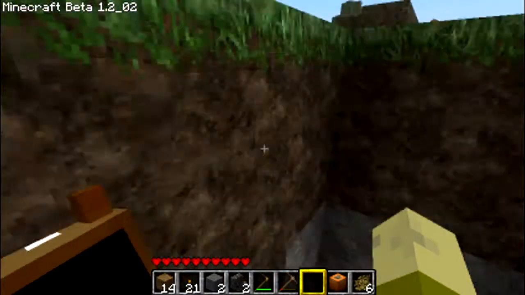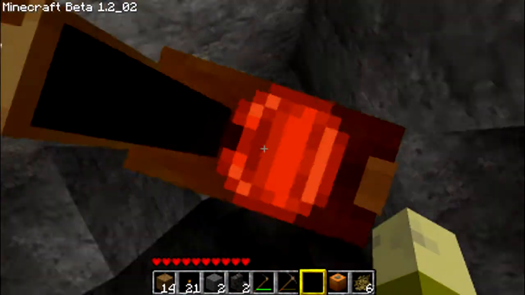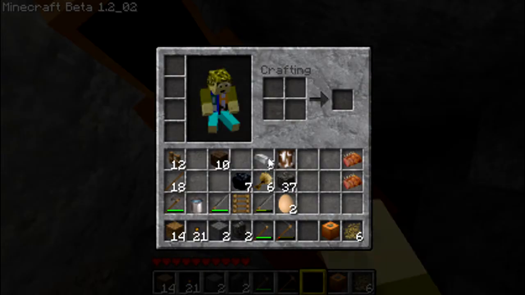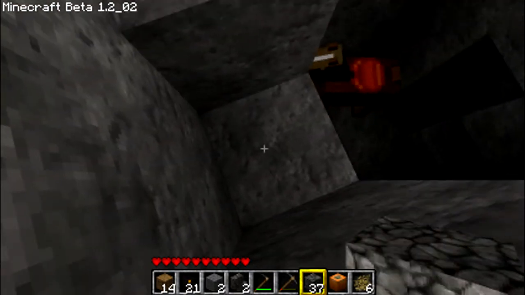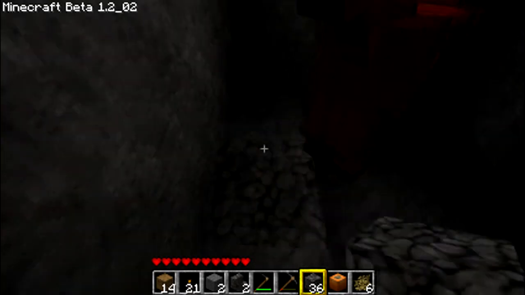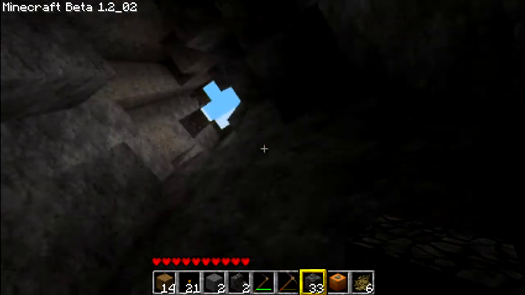But, yeah. Whoa! That was highly unexpected. How am I supposed to get out with a horse? Buddy, I'm sorry. I don't know how to do this. What do I have in here to get us out? Got some cobblestone. Let's try it. Oh, crap. I'm sorry, dude. But I don't know what we can do.